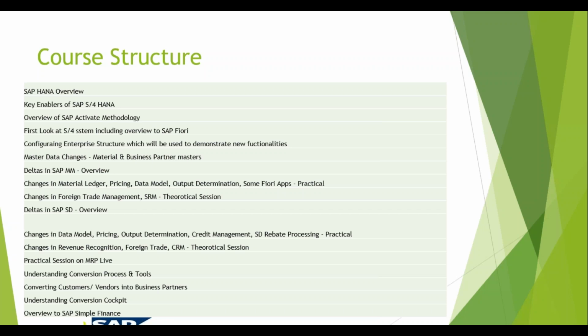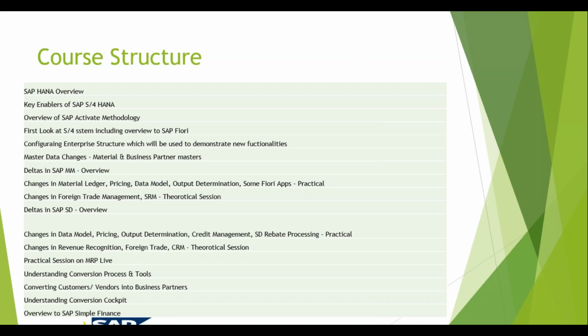Then we'll start off with the changes in the master data. There are some changes in the way the material master is used to be, for example, the field length extension. Earlier it was only supporting 18 characters. Now it supports 40 characters. Then there are some changes in the foreign trade functionality, due to which there will be changes in material master. There are some changes in the MRP functionality. So what is the impact on the material master? That we'll discuss in the changes in material master section.